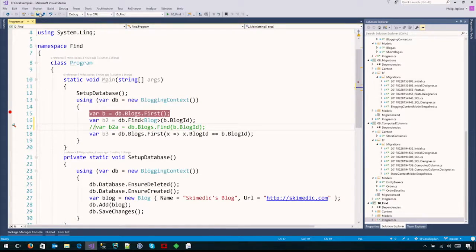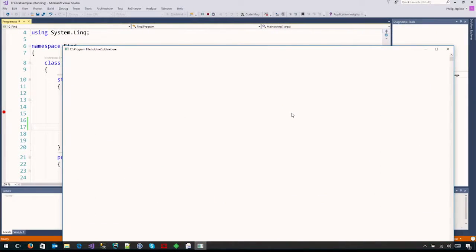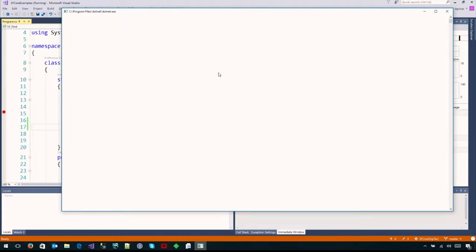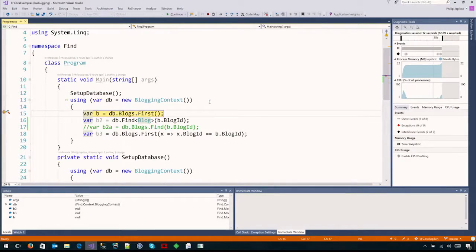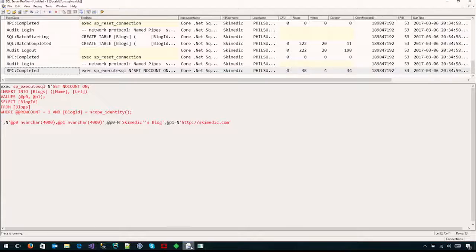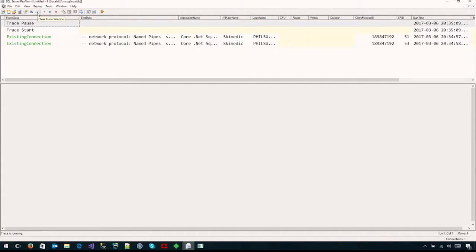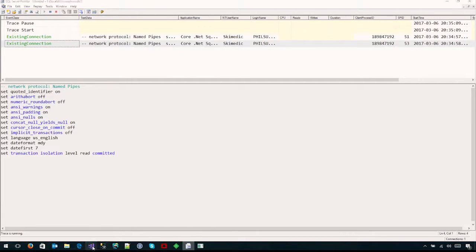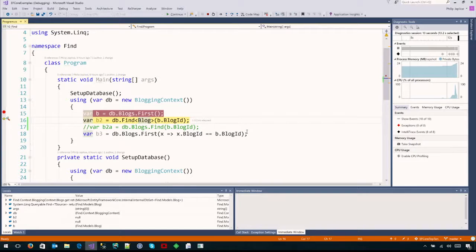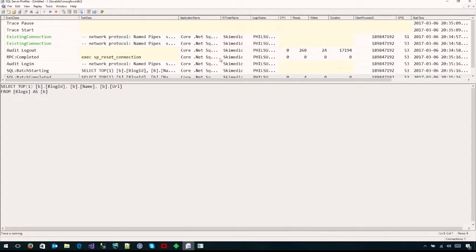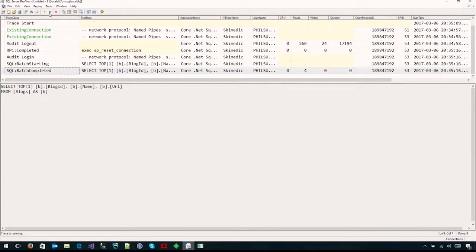We're going to comment that out. So create a new database, create a new blogging context. We're going to make a database call to get the first object. Creating a database takes a few minutes. Well, it actually takes a few seconds. Here on camera, feels like a few minutes. All right, let's clear out the trace. It is running. Go back into our code here, and we step in. All right, and what did it do? Okay, select top one from blog. Let's clear it.